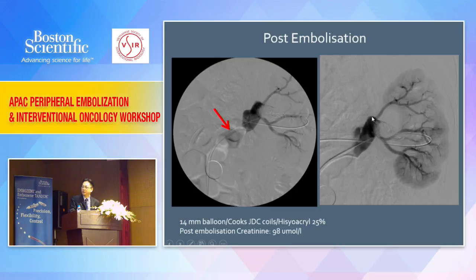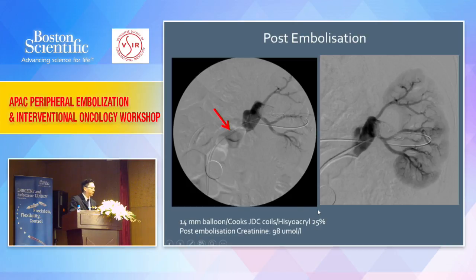Then we inserted, even in those days we had the Jackson detachable coil, something like IDC. These are 035 system Jackson detachable coils. We screw on and we detach, unscrew, okay. And this is from Cook's. We inserted all the coils, followed by 25% glue injection. It was completely controlled, and this is how we got a result. Proximal control, an adequate coil mass scaffolding device followed by glue embolization, completely occluded, then pull out the whole system.